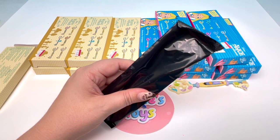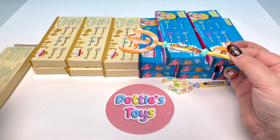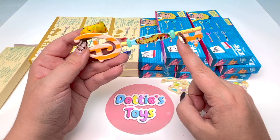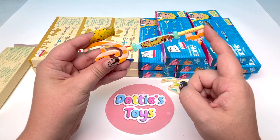All right, so here is our second key. Hopefully it's not Eeyore. 1, 2, 3, and we have Tigger. Yay, we have Tigger. Oh my goodness. So there is our Tigger, the jumping tiger. I love all of the little stripes, and up here at the very end, we have Tigger. And also on the very back, it says pretty much the same thing as it did on the front, but yay, we have a brand new key. So let's go ahead and check this off our collector's guide.